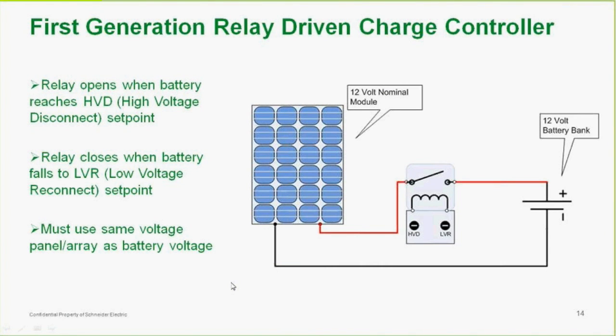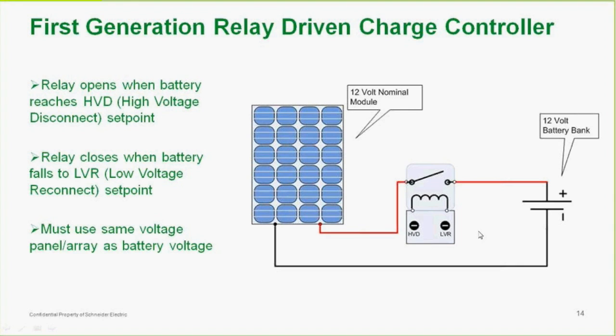So we're going to start back at the beginning of time for solar terms in charge controllers. This is something that Trace Engineering, which subsequently turned into Xantrex Technologies, which then turned into Schneider Electric, originally made, called a C30. I can't find any pictures of this device, so I didn't have it on that front page. But really, this is the first generation of charge controller, and I call them relay-driven charge controllers. If you look at it, we have a solar panel. And back in those days, it was all 12-volt nominal solar panels, which put out about 17 volts open circuit, going through this C30 charge controller onto the batteries.